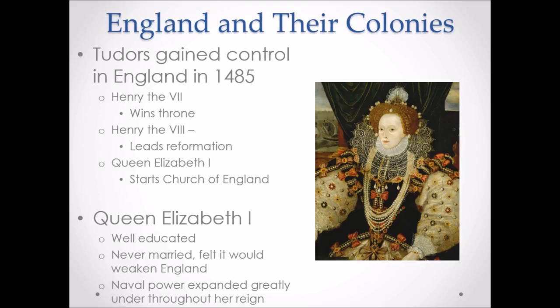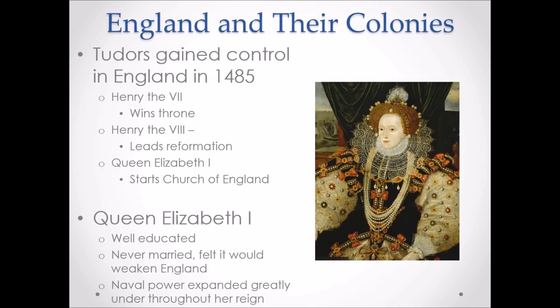When she comes into power, she's going to be courted by a number of people trying to marry her, and she doesn't marry, arguably because she felt it was going to weaken England, right? Typically queens and kings marry other nobles. So if she were to marry a higher figure in one of these other European countries, she was worried that they would then come in and try to take the power of England from her, and she wouldn't have as much of a say. So that's arguably one of the reasons why she never married.